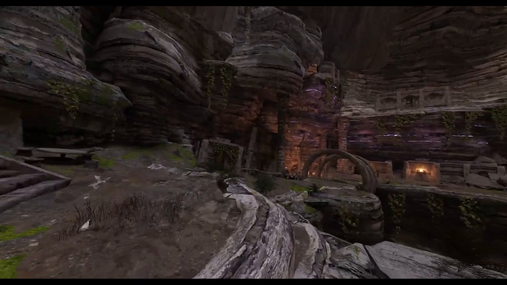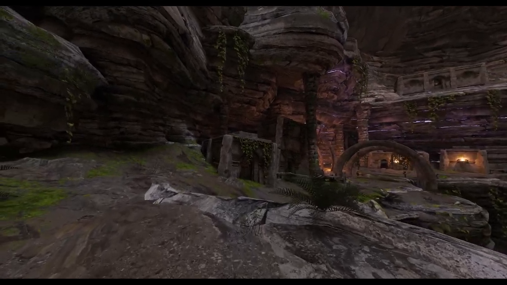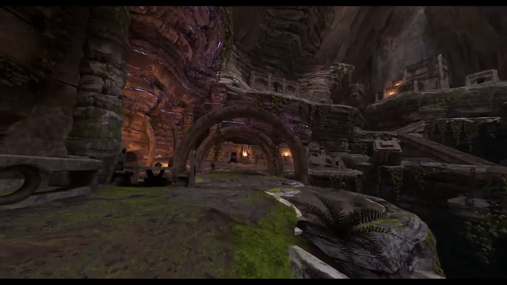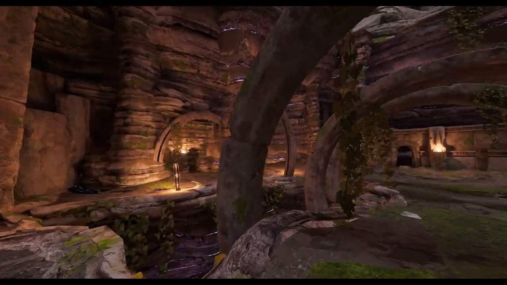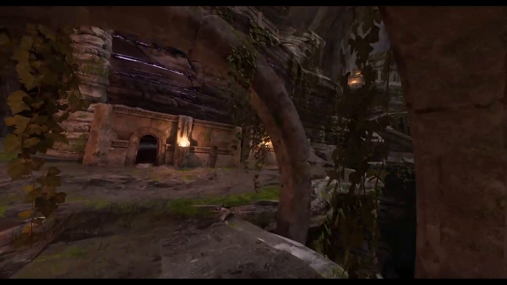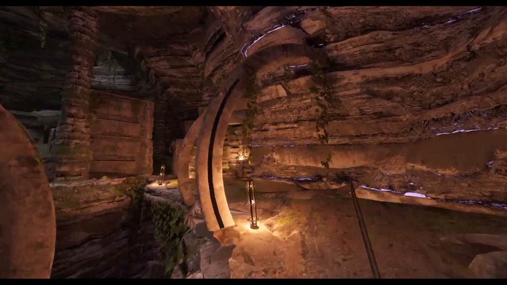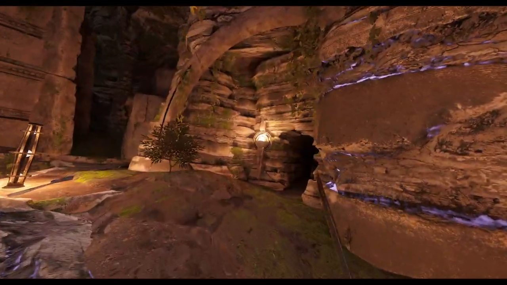Alright, so where were we actually supposed to go? Because there's like a million doors. I think I saw there was an entrance over here somewhere. Is there really only three enemies in this entire area? Or four enemies, however many there were? Is it over here? Aha!